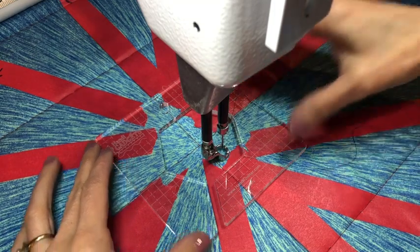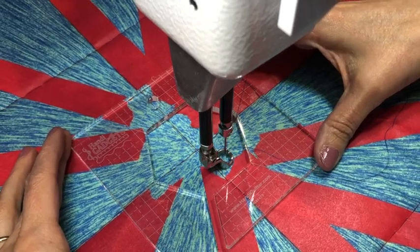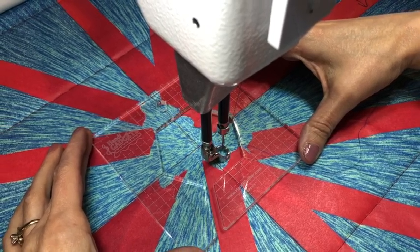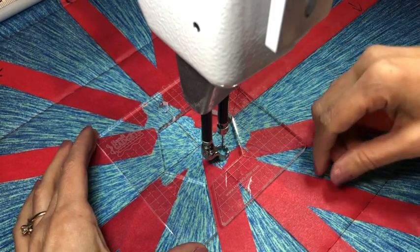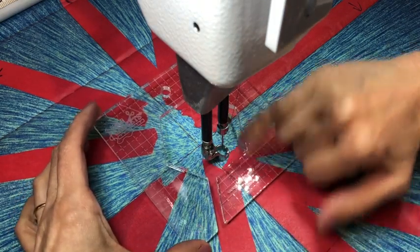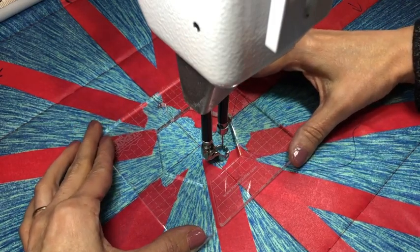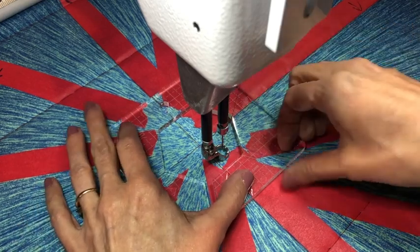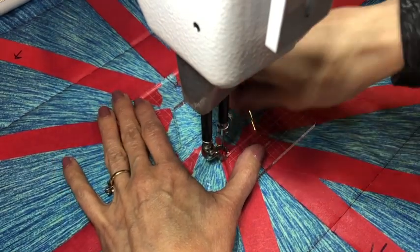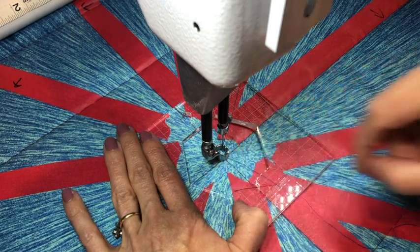Okay, the first step for stitching is that we're going to use our Hexi 1.5 inch template. To get the ruler in place, make sure your needle is in the up position, and then use the slit in the side of the ruler to slide it over the hopping foot. We want to line it up in the center, so to do that I'm using the center points here as well as here and here, and I'm just lining those up on the marks that I stitched already. And then I'm going to needle down, needle up, pull up my bobbin thread, and I've got my ruler base on as well as my surefoot.